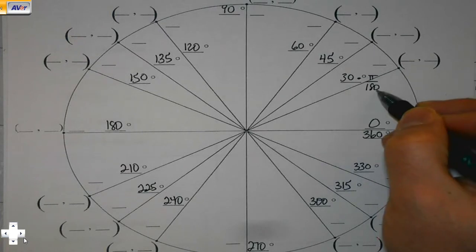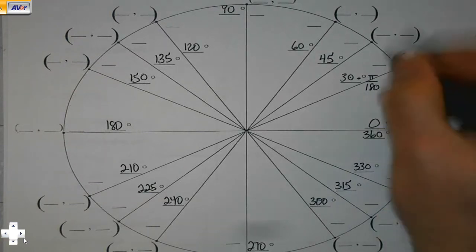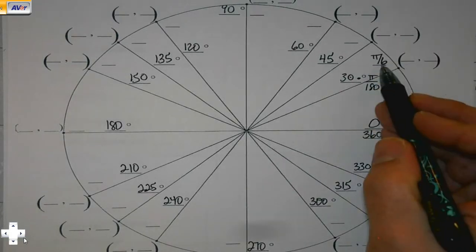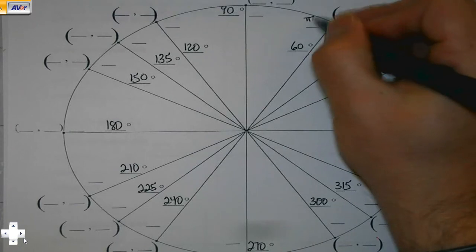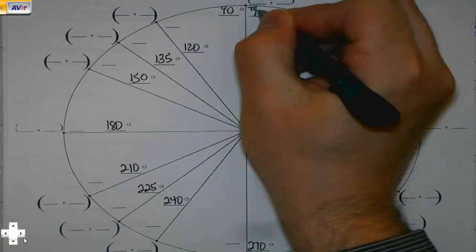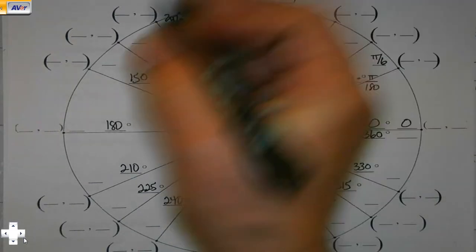30 divided by 180. Think about the zeros are gone. 3 over 18 is 1/6. And we follow the pattern. 1 pi over 6. 2 pi over 6. And if you want to actually put all the over 6's in and reduce, you can. But you have to get them reduced. 3 pi over 6. 4 pi over 6.